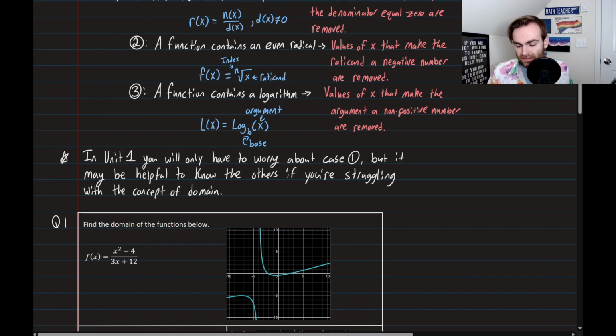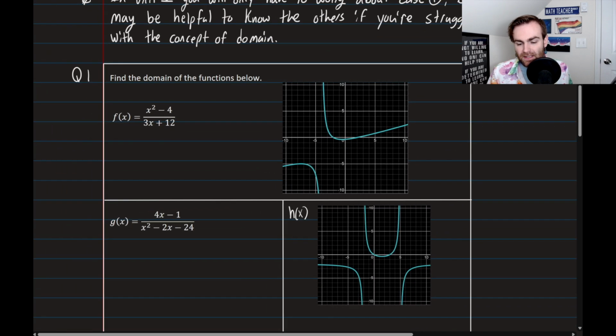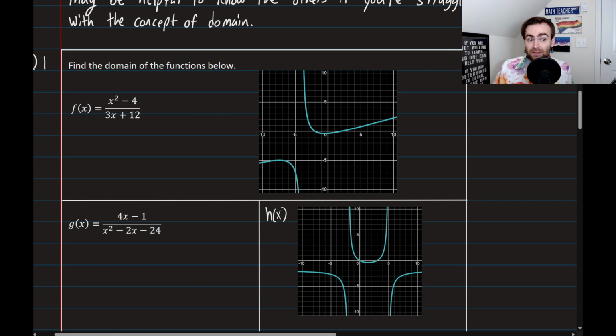All right, so let's find the domain of three rational functions based off of this idea that the denominator cannot equal zero. When we have a rational function set up like this, it's really easy to see graphically when that's going to happen. We can see that's going to happen right here. So that's going to be negative 4. Analytically, we can factor out a common factor of 3. We get 3 times x plus 4. 3 is never 0, but x, when it's negative 4, would make this 0, so x cannot be equal to negative 4. So analytically, we would set the denominator equal to 0 and figure it out that way.